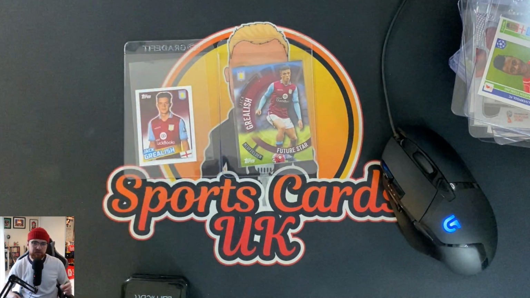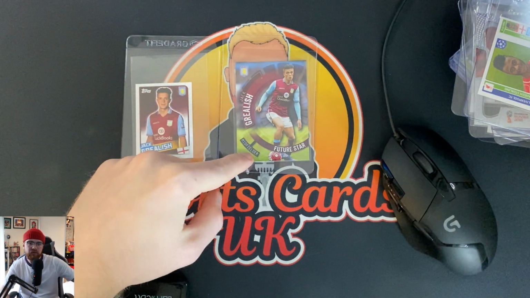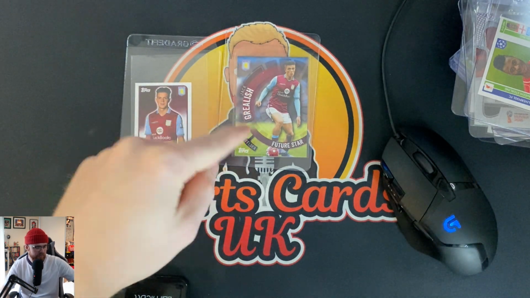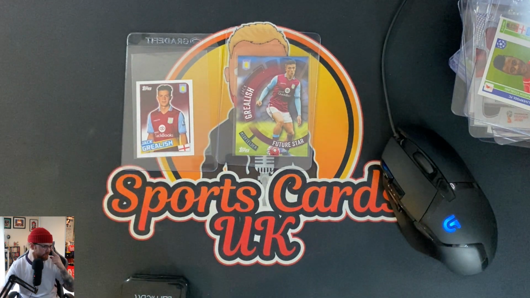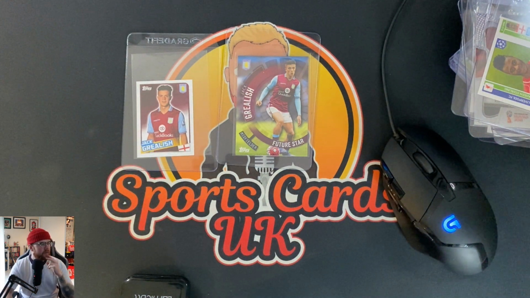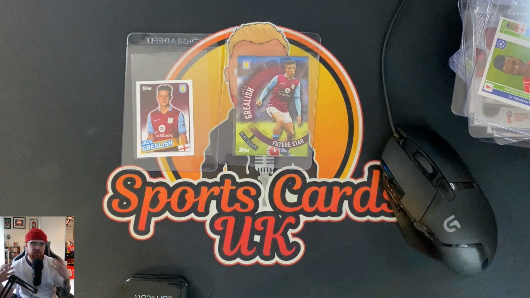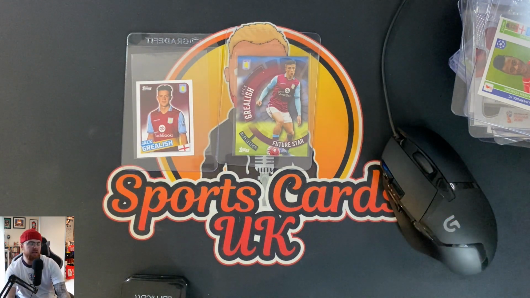Now, next up, we've got a couple of cards for Jack Grealish. This is his 2014 to 15 Topps Premier League card. And then you've got the 2016 Topps Merlin Premier League sticker. So these are obviously when Topps had the rights to the Premier League. Panini now have the rights to the Premier League. And Topps now have the rights to the Champions League and so on. So the owners of the rights kind of chop and change. But at the time, Topps and Merlin had the rights.